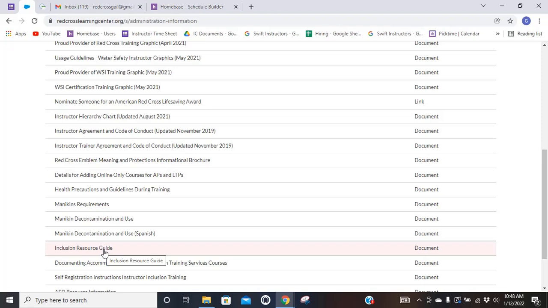Also, just in case you are a new instructor, you need some information on mannequin requirements, mannequin decontamination and use, those kinds of things. There are some tabs here you can click on. I will say they are very generic. From what I have found, most of the mannequins that are out on the market are acceptable in Red Cross world. If you are coming over from the American Heart side, I know American Heart requires feedback mannequins. Red Cross at this point does not. So this will talk about the requirements. It talks about lung size and those kind of things.